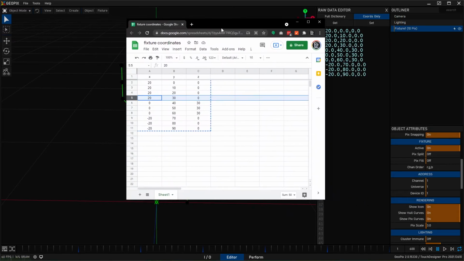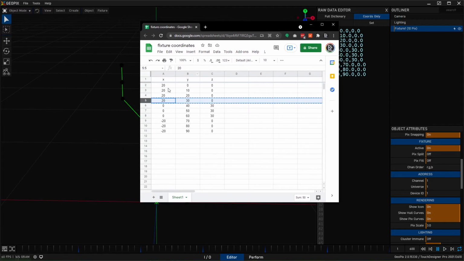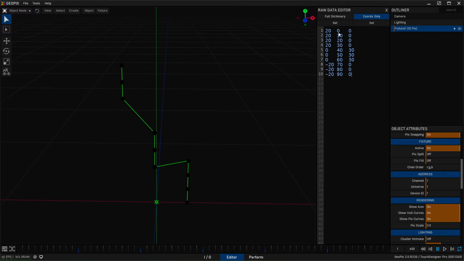One other thing to note, if you have this data in a spreadsheet, Google Sheets, when you copy it, it pretty much just gives you a tab separated piece of text that's in your clipboard. And this is parsable by GeoPix. You can also have commas, which is actually the native format here.